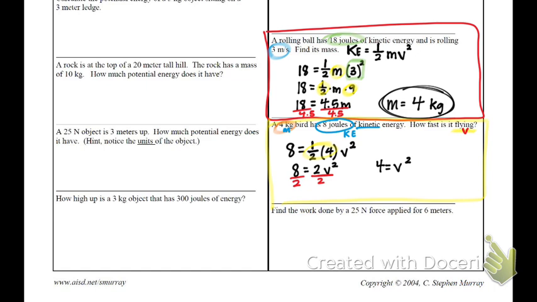Okay. To undo a power, you have to take the square root. You're looking for what number times itself makes 4. The root of that is 2. There's also a button on your calculator. What unit do I need to put for velocity? Meters per second. Okay? Let's do one more of these over here on the very bottom.